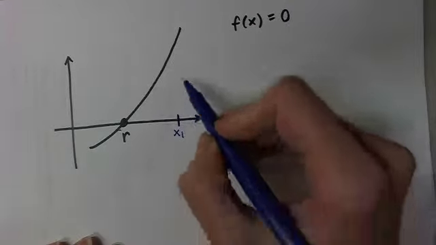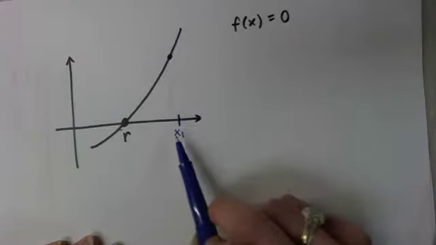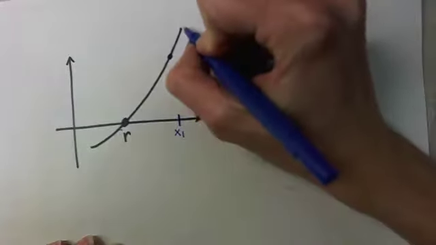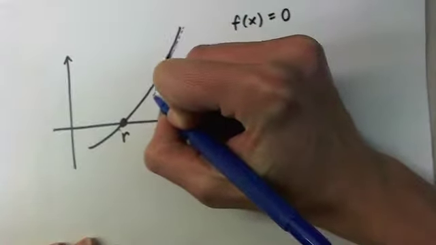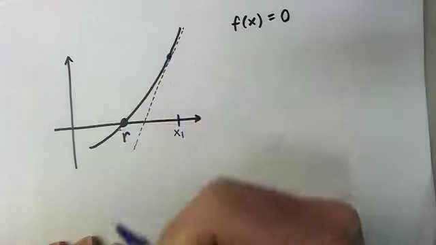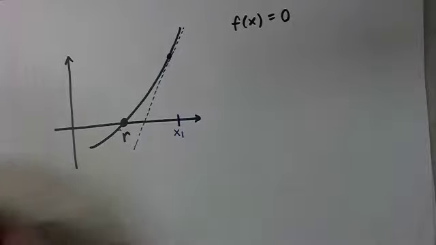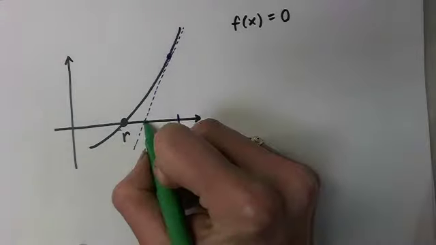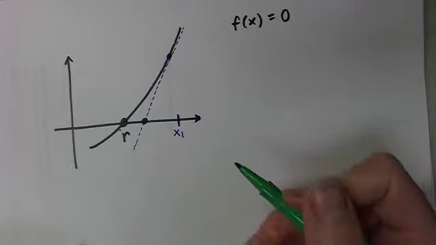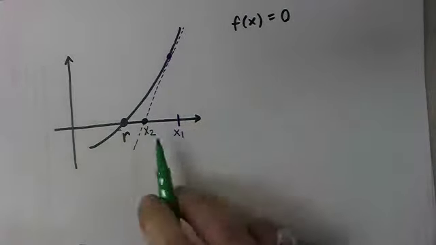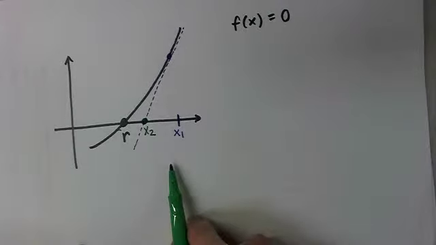And what you do is you find the tangent line to the curve at that point, because the equations of tangent lines are relatively easy for us to find. Well, now that's just a line. The line you can easily solve for where the line is equal to zero. You set it equal to zero and isolate the x. And the zero of that tangent line, notice, is closer to the root than our original guess was.